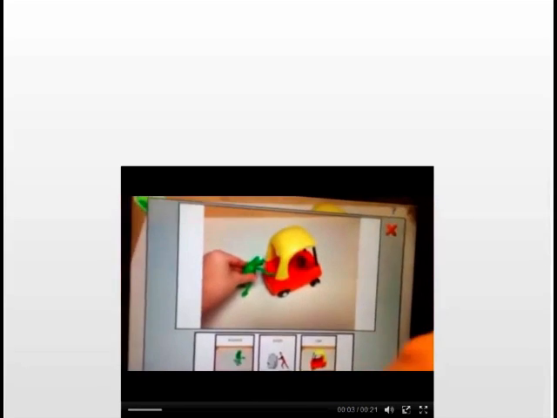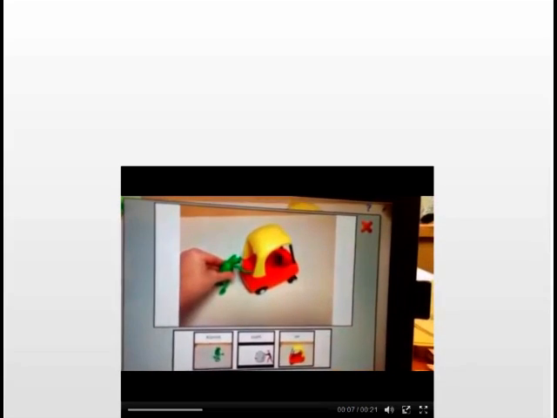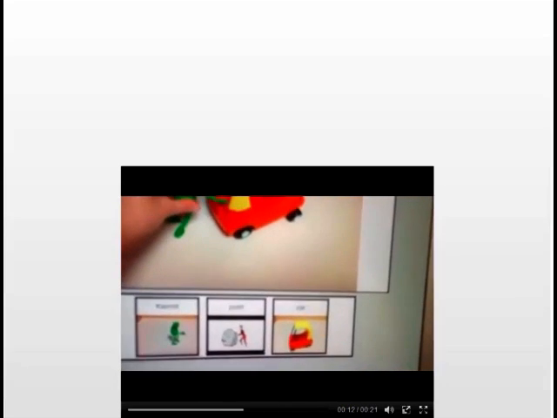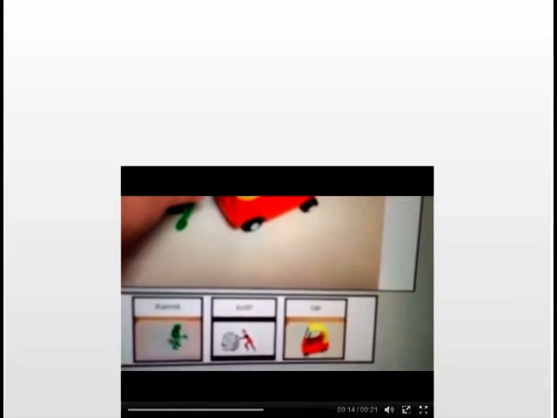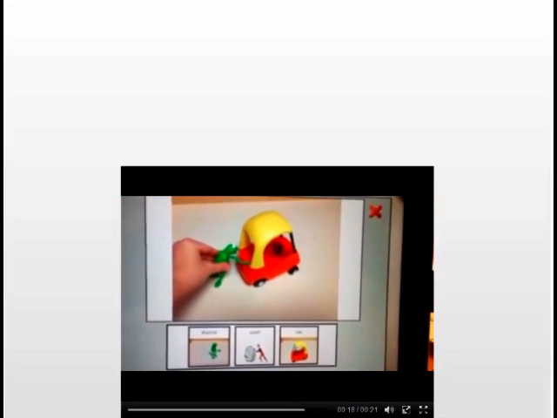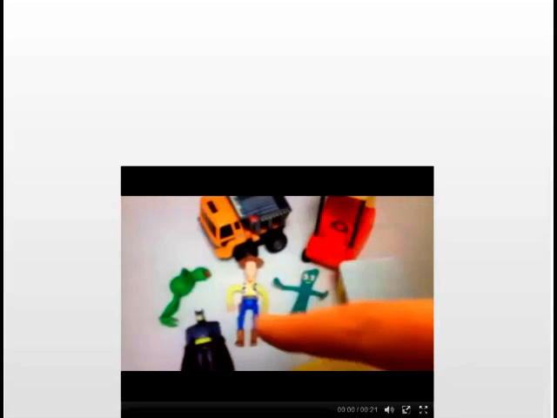It's all on the iPad. Kermit. So it's Push. Kermit pushes. You notice the push verb and the car. And then it speaks it. So in this case, what we have is Kermit pushes the car.